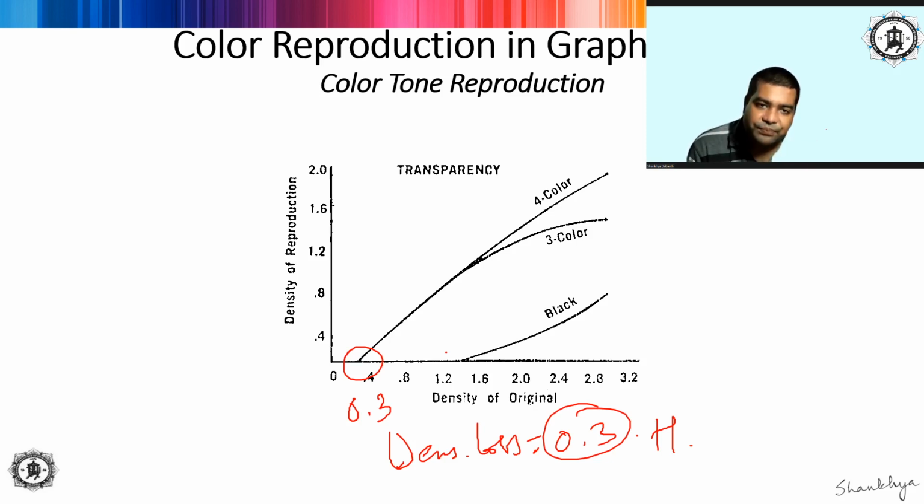This is expected. We were expecting this to happen because the dot loss that exists in the highlight areas cannot be compensated in any way, because we are not able to print those levels of fine dots in any of the printing processes. So because of that, this plot starts from a density of approximately 0.3. Okay, now come back to the four color reproduction. Do you think this is a 45-degree line or even a straight line? See, it's drooping down. It's not a 45-degree line, it's a curved line. That means the contrast has lowered. Contrast is low for this line.